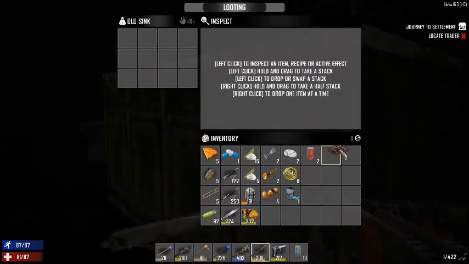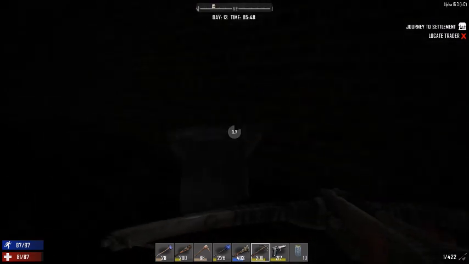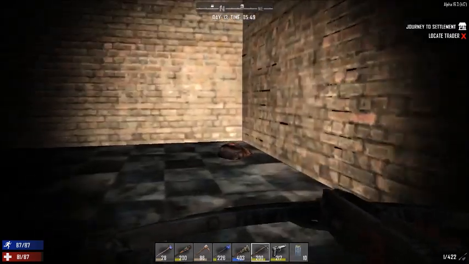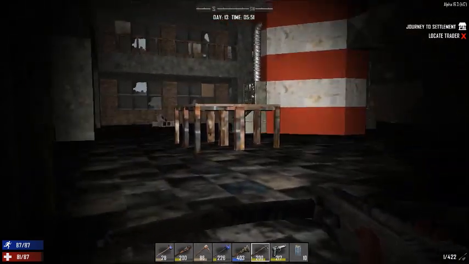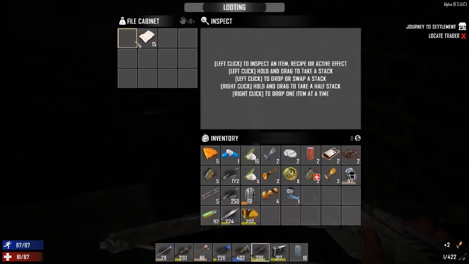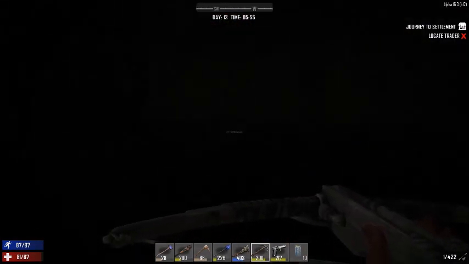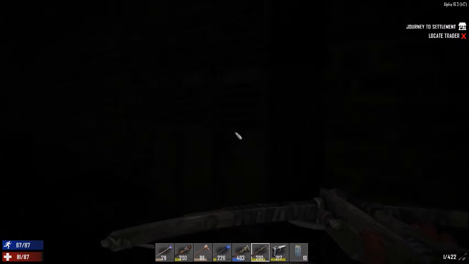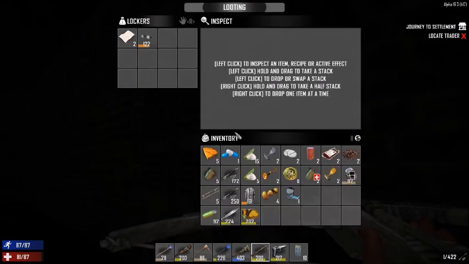Old sink. Coffee beans. Sure. Oh, that is very nice. Commercial toilet is empty. Decomposing backpack, empty. I don't see anybody yet. But that's not necessarily a good sign. So let's check these lockers. Reading glasses. Not worth selling, or not worth carrying more.